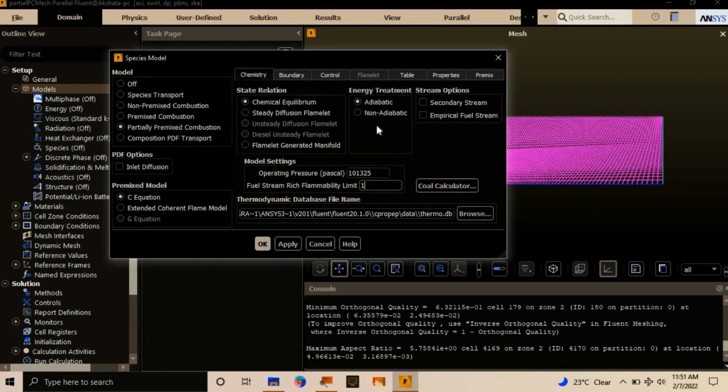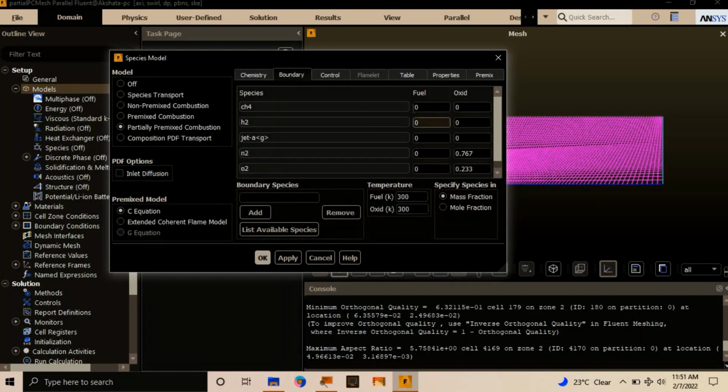Then we have to go and we have to change the boundary. So here we'll be using methane as we discussed. So we have to give methane, N2 and O2's mass fraction values for fuel here. And as we are using a lean combustion, we'll be dealing with 0.8 stoichiometric ratio. So for 0.8 stoichiometric ratio, the concentration of fuel to be used in mass fraction is 0.0453, and for N2 it is 0.7283, and for last, that is for oxygen, it is 0.2264.